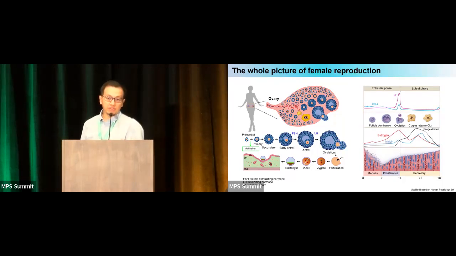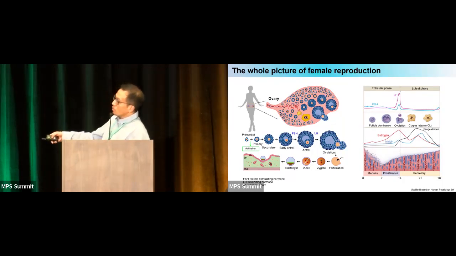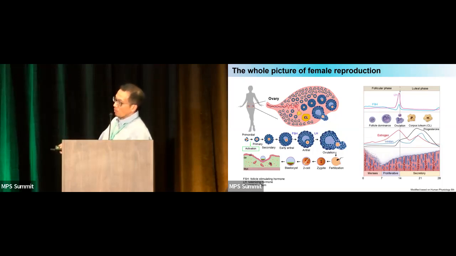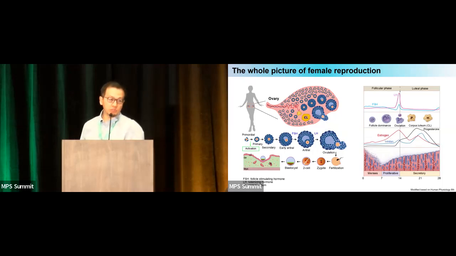So today I will mention follicles many times. So here, that is the follicle development process. Actually, the primordial follicle is the earliest stage of the follicle. Women have 1 to 2 million primordial follicles right after birth. Right after puberty, primordial follicles will be gradually activated to the primary stage, and then further develop to the secondary, early antral, and antral stage for maturation.